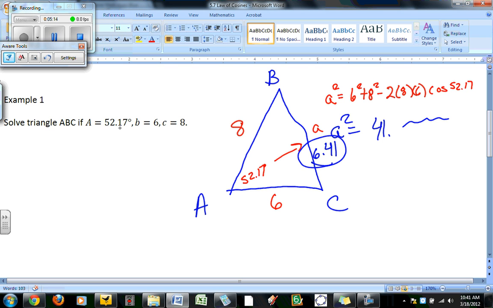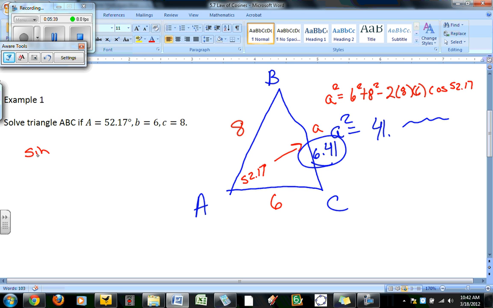Here's an example where we won't be able to avoid using a rounded answer. We're just going to have to use this rounded answer, and that's okay. We'll round to the nearest hundredth, and as long as we all do the same thing, we'll be on the same page. Now here you have choices. You can use the law of cosines to find these other angles, or this thing falls apart pretty fast if we just do the law of sines now.